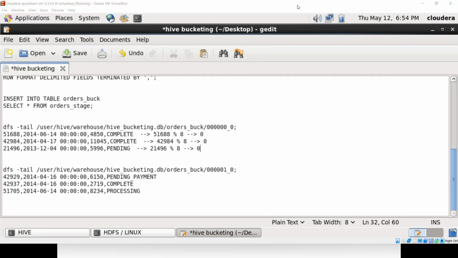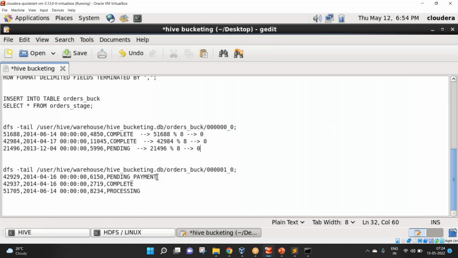Observe here carefully, all these are getting me the remainders as 0. As all these remainders are 0, these records are placed into the bucket having 0 here. Similarly, let's calculate the remainders from the next set of records.